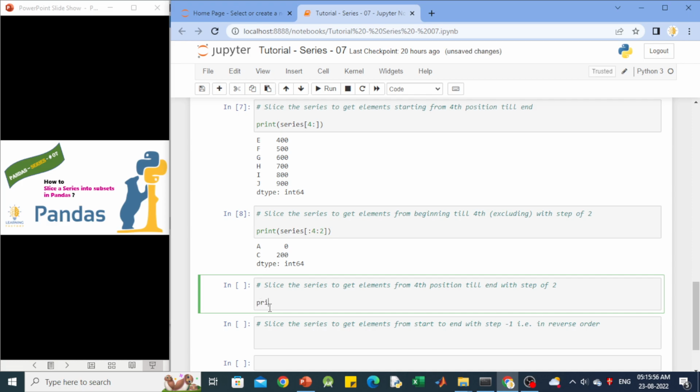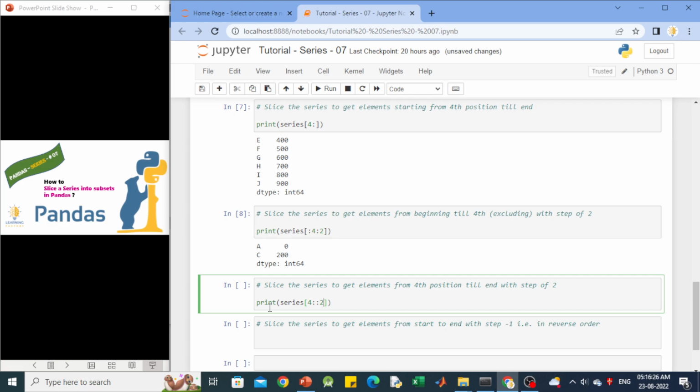So what we want is to get the elements from the 4th position till the end. If we would like to extract till the end, we can omit the last element value. So put one more colon and the step size is 2.